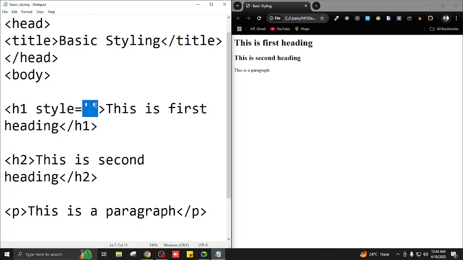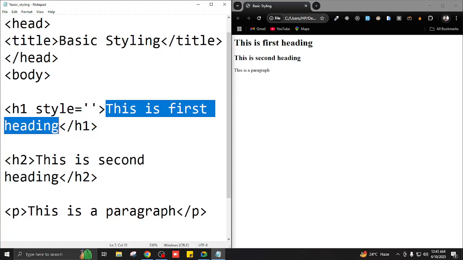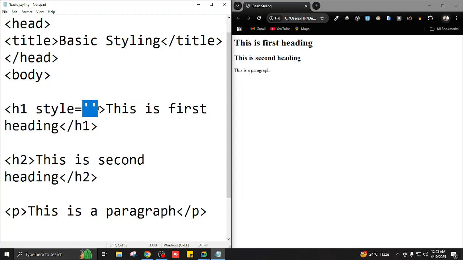Okay, so now between these quotation marks, we have the CSS world. It's completely a new thing. Outside of these quotation marks, we have another world, that is the HTML one. So the syntax for writing HTML is completely different compared to the syntax for writing CSS. That is the first thing you need to remember. Inside these quotations is totally a new world. So how do we write CSS?